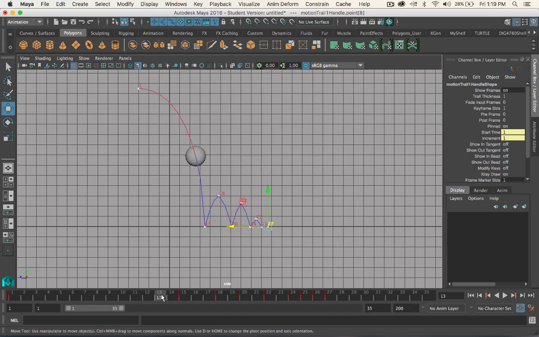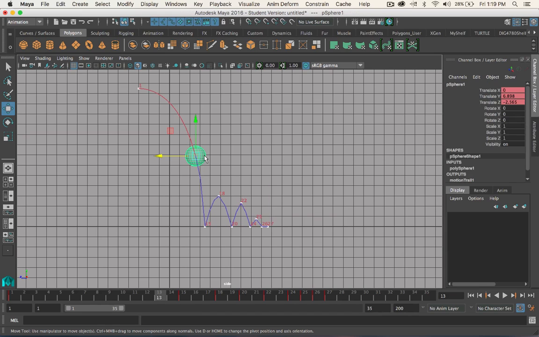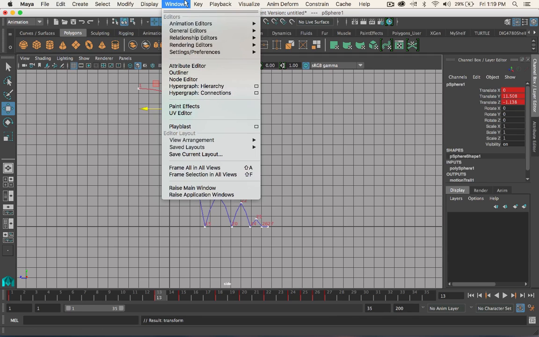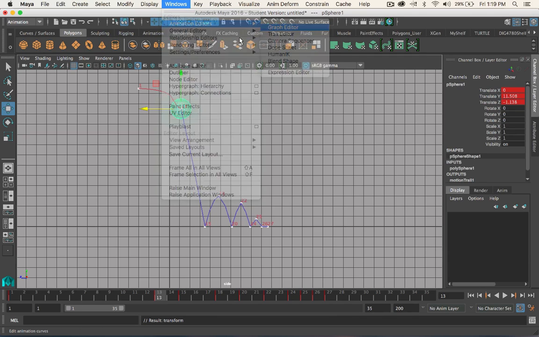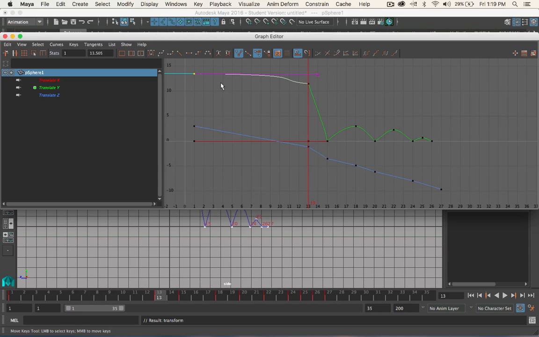So for instance, if let's say I set a keyframe currently right there, it will mess up my curve, and I'm going to go pull it up a little bit, and maybe I want to hold that ball just slightly more. Now what I can do is go back to my graph editor and just adjust it, and it will automatically update. So you can see, yes, we have a lot of work to do on this curve, but in the long and short of things, it's really not that much work.